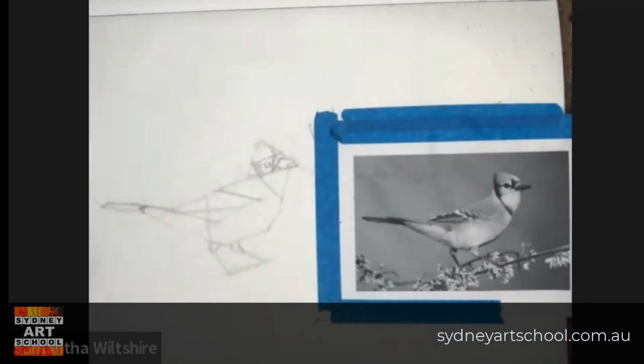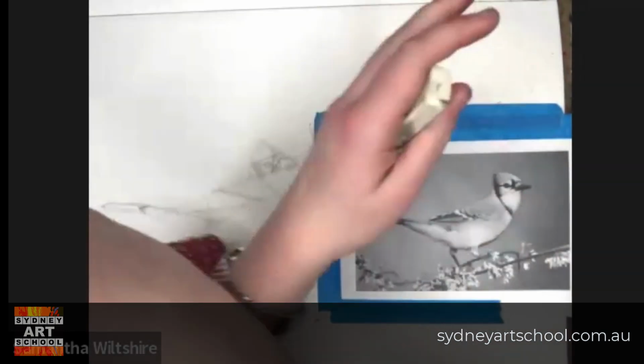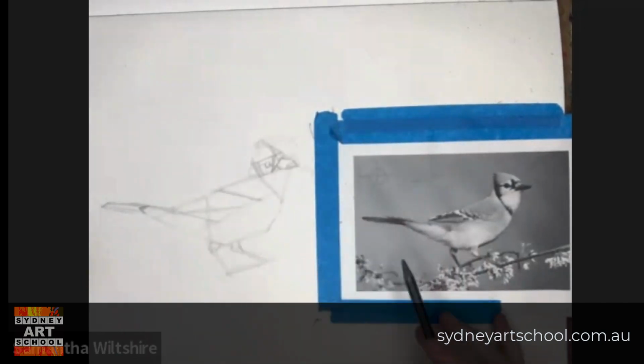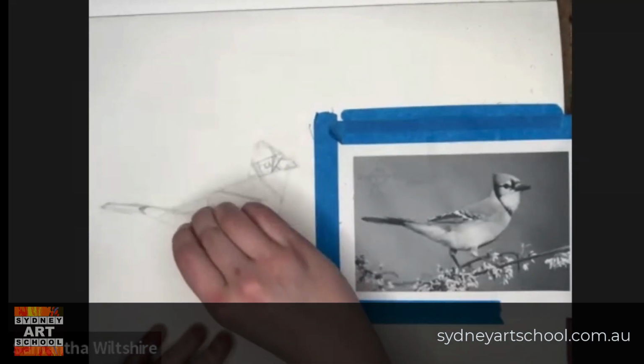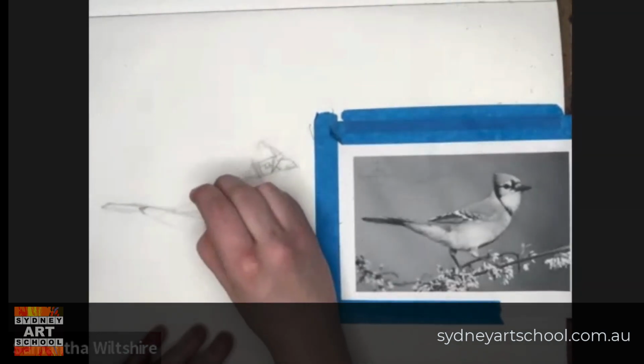So now that I'm at around about this point, it's really now time for me to fix my shapes, because my bird is quite a robot bird at the present time. He's looking a little bit stiff. And all of your drawings, if you construct using your karate chopping diagonal lines, rather than using kind of circles or ellipses, are going to have that robotic feeling when you begin. And so it's really important that you remember to come back in and to compensate for that. Otherwise, your drawing will remain a little bit too stiff. So I'm going to get rid of some extra lines in here that I no longer need.